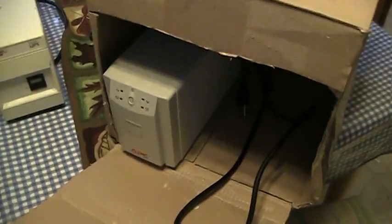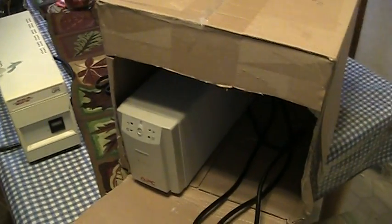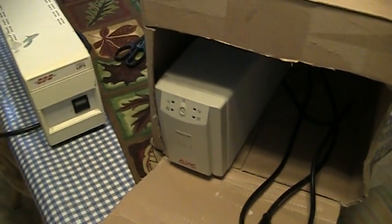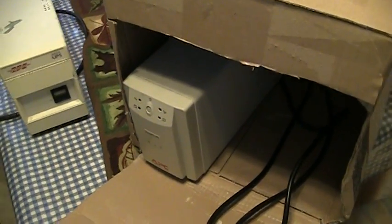It's done an admirable job for me over the years, maintaining the availability of my internet connection when the lights go out. I've only had to replace the battery in it once. Its previous owners hugely overloaded it. I don't know how they ever expected it to hold on as long as it did. Let's go ahead and see what we've got here.